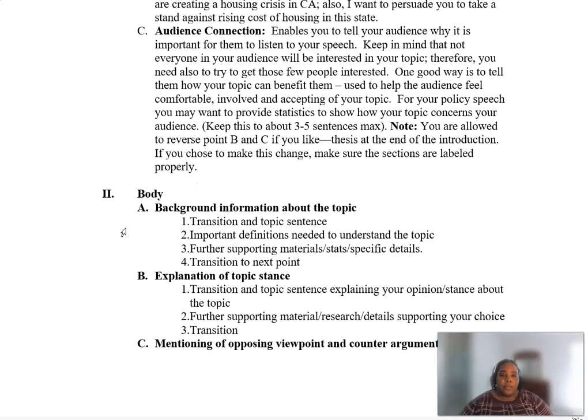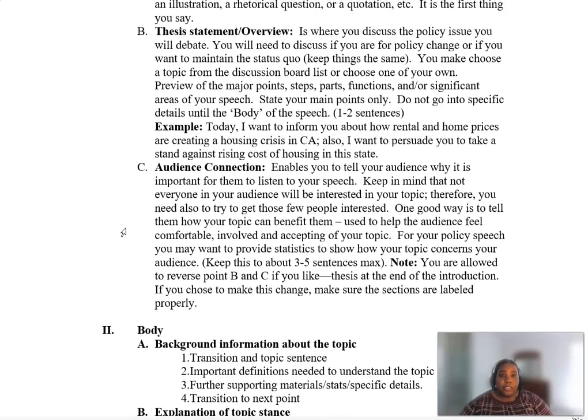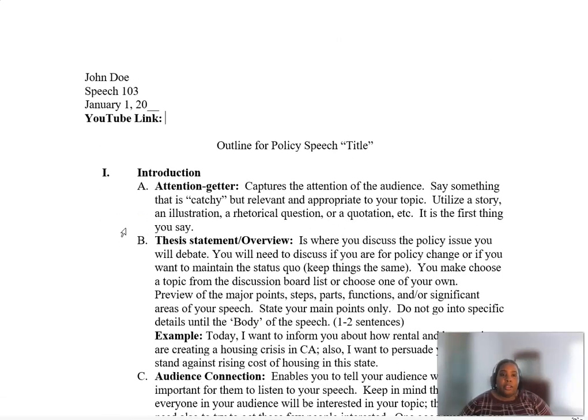This is also an assignment that requires a full sentence outline. So, for instance, in English class, outlines are used as a pre-writing tool. However, in speech class, similar to Speech 103 or Speech 101 or any other speeches and classes that require preparation outlines, you'll be writing them in full sentences.